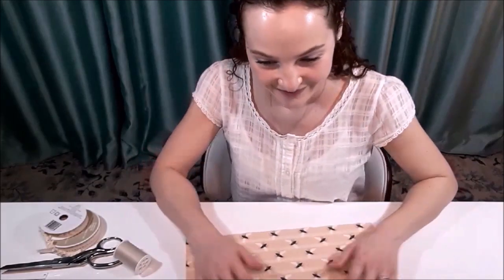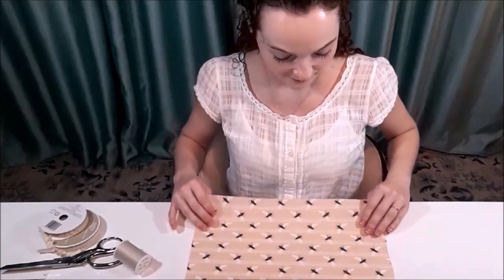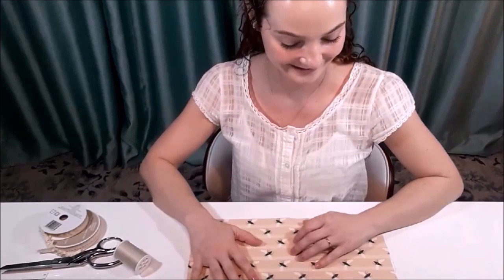Hi! Thank you! My future mother-in-law gave me a bag full of fabric pieces, and this is one of my favorites.